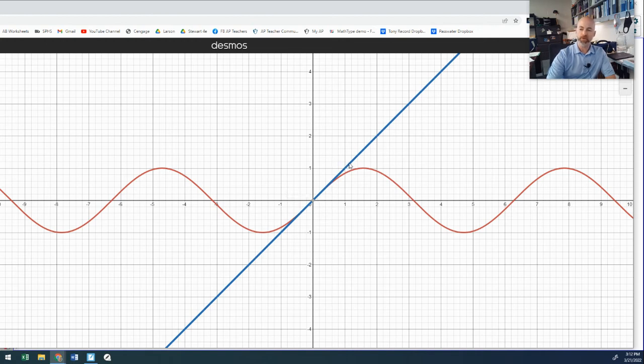However, if I get further away, this line gets further and further away from the actual function, and that tangent line becomes a bad choice if I want to approximate, say, sine of 2. I can see that at 2, my sine graph is pretty far away from the tangent line. But what if we could increase the accuracy of this approximation by bringing in more derivatives?